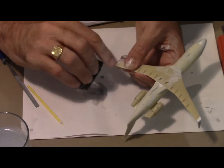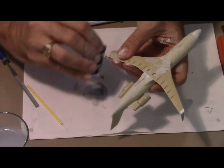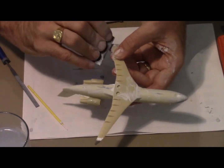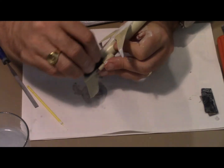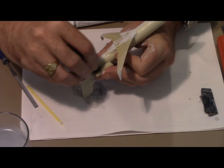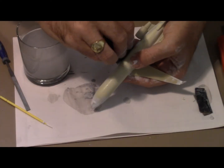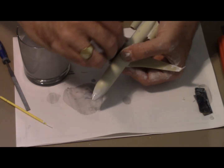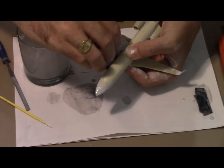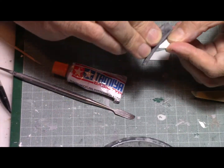I have to say that it's of course now time for removing all that extra putty, and it's a little bit time consuming. It's always a time consuming part of building those models. But on that aircraft, I have to say that it went pretty easy. There were not too many gaps, so I was quite happy about the end result. And so we're gonna finish removing all this, and then we're gonna start working on the tail.